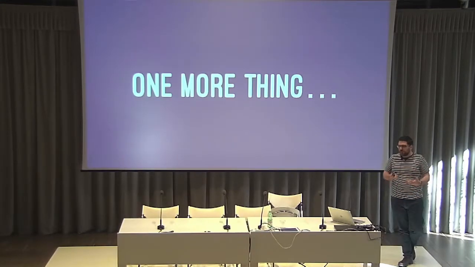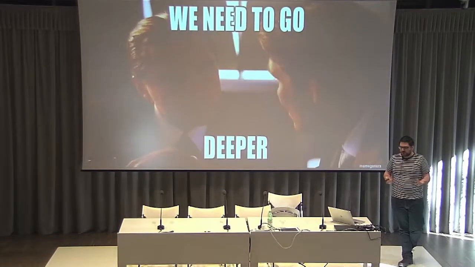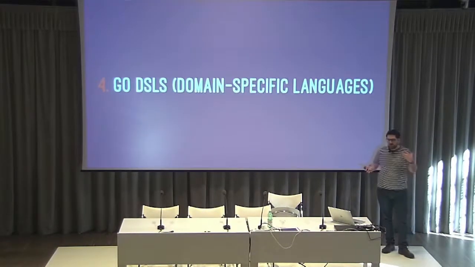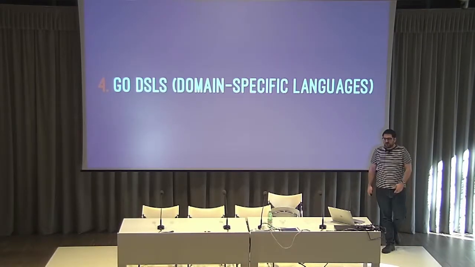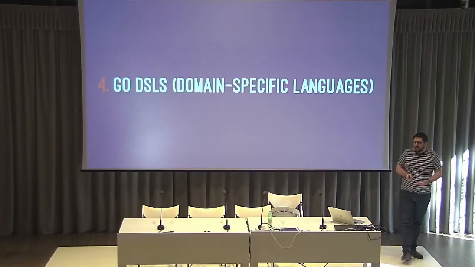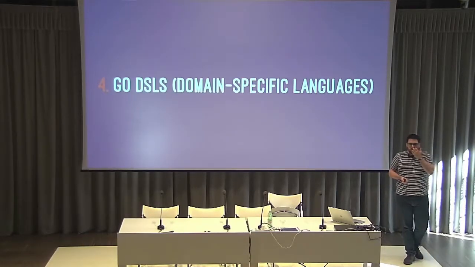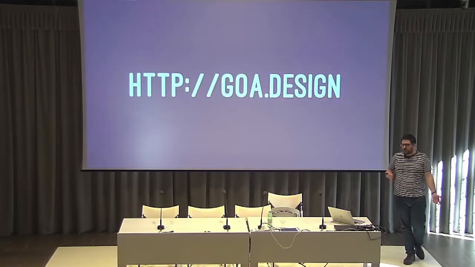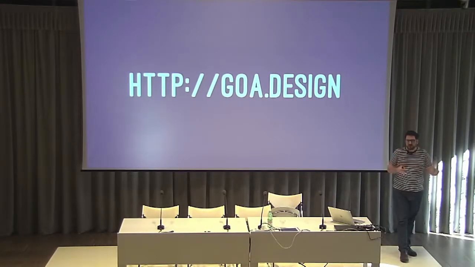One other interesting thing I've seen, if you try to go deeper with this idea of code generation, is doing domain-specific languages with Go. If you've done any Ruby, you really like DSLs. For those who don't know what DSLs are, you can look at Goa, which is basically a DSL for writing APIs in Go.